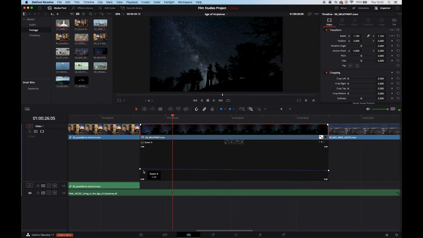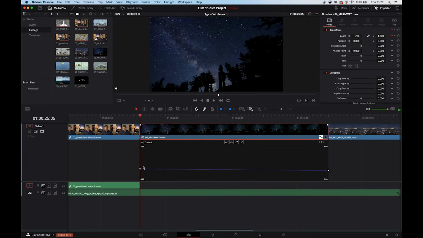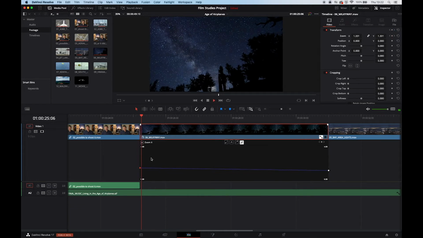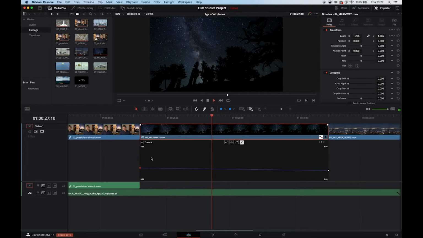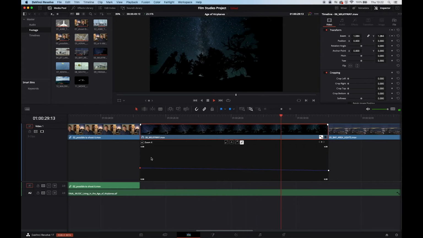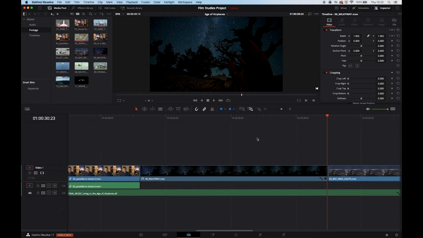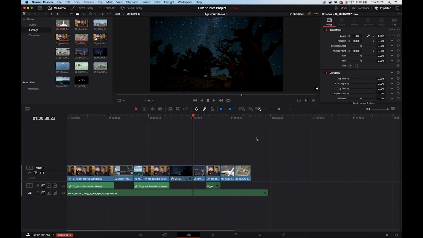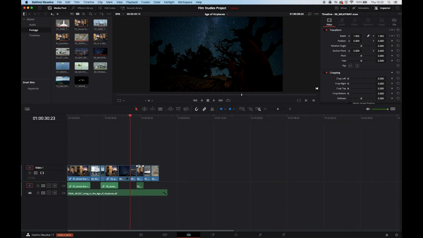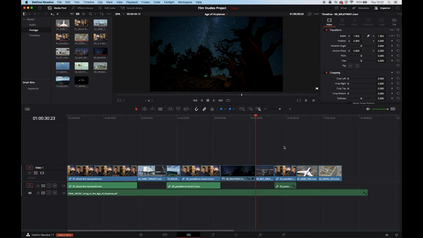I think this shot can actually be a bit more dynamic, so I'm just going to select my first keyframe and zoom it in a little bit further. Yeah, I think that's looking much better. So we can use keyframes to animate a lot of options within Resolve. So now let's use keyframes to create an audio fade out of our music.